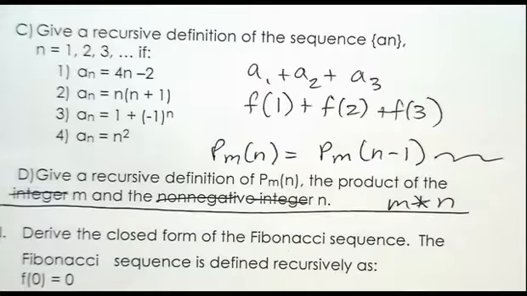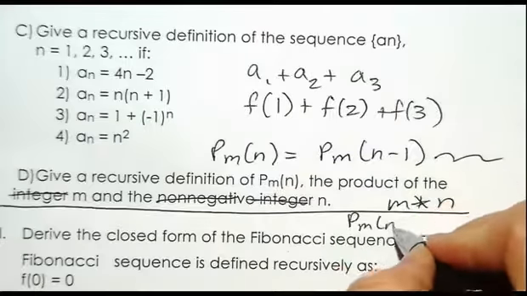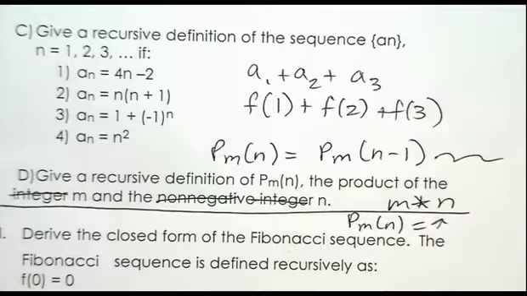I don't know why, but every single semester, every single student's like, what? Okay, it's not that hard. This is P of m of n is equal to that. So if you're having problems on WebAssign, hopefully you got this, but you wrote mn, and you need to put the times in there. That's all.